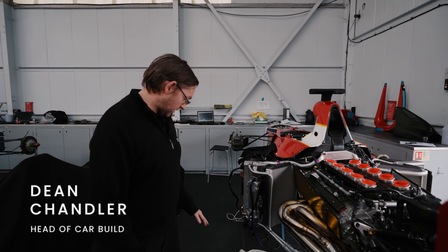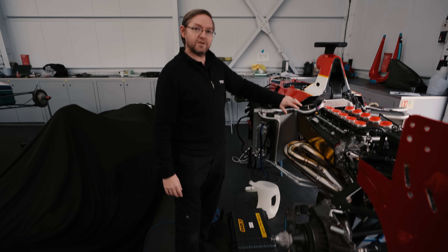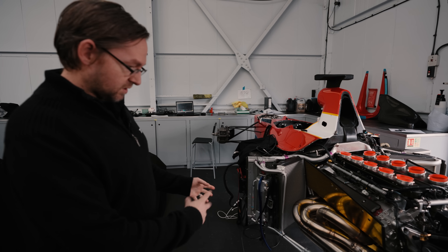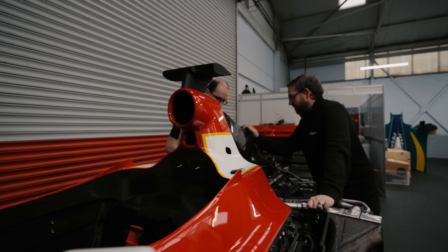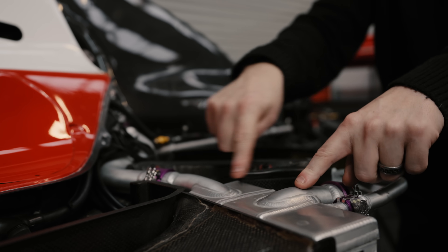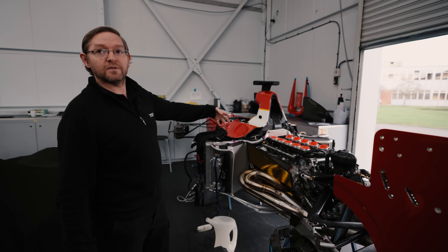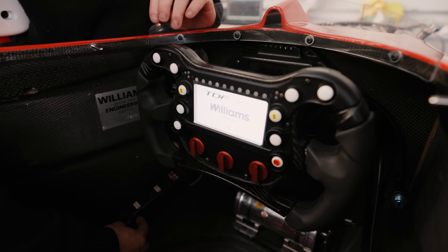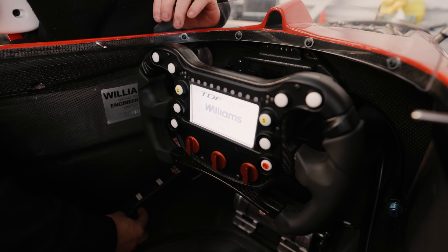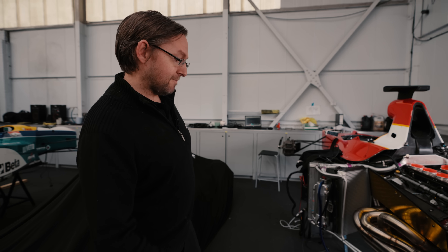To get this up and running, all we need to do is connect a water heater to the various points around the engine. That will cycle cold water initially but will gently heat it up to about 60-70 degrees, depending on how cold it is on the day. All the rads will get warm, the engine block will get warm. There's a message on the dash telling you it's cold so you don't start it while it's still too cold. That message will go away and then you're free to start it up. We'll then go through a warm-up procedure, getting the engine oil hot so you're not sending it out with cold engine oil. It's going to take an hour or two to warm up.